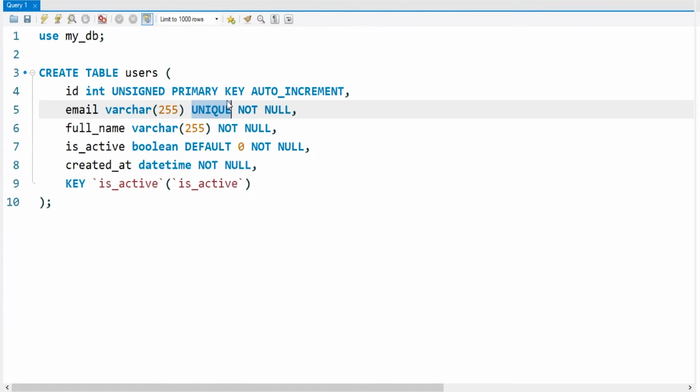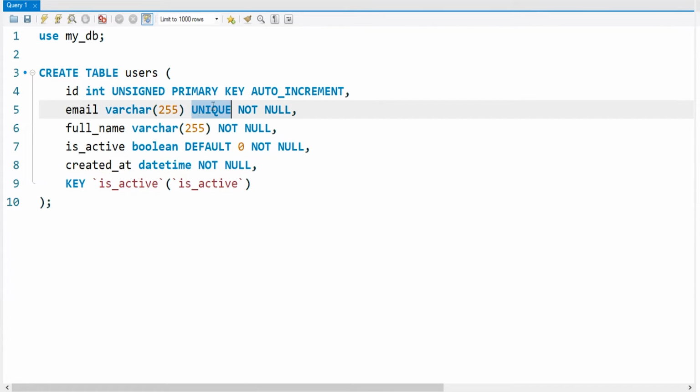The unique keyword simply marks either a single field or a combination of fields as a unique identifier, indicating that the data stored in these columns will be unique. I mentioned multiple columns, but here we're marking email as a single column as being unique, which simply means that we cannot have more than one user with the same email address, which makes sense, right? However, you could also define multiple columns as unique, and you would do that towards the end of the statement, similar to how we're defining this index here. And we'll talk about that in a minute.